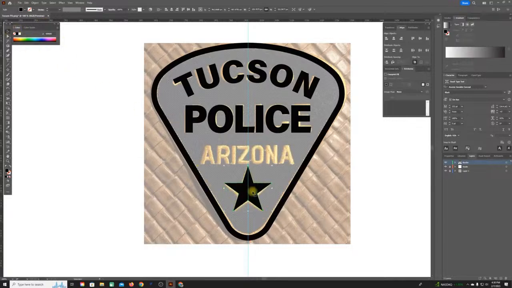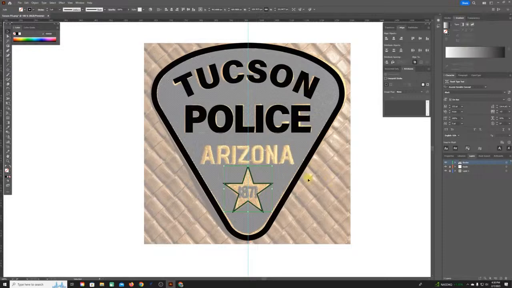Come up here to our selection tool. Actually, it's already right on the vertical center line. So it just looks like we need to come down a little bit. And let's swap the fill and the stroke on that one, and bump up the stroke a little bit so we can see it. Now we just need to create some numbers inside here, 1871, some Arizona text right here. And we're done, my friends, with this Tucson Police Arizona patch.